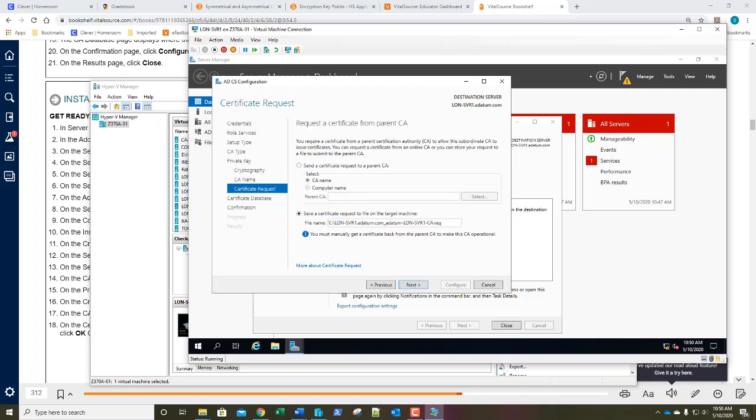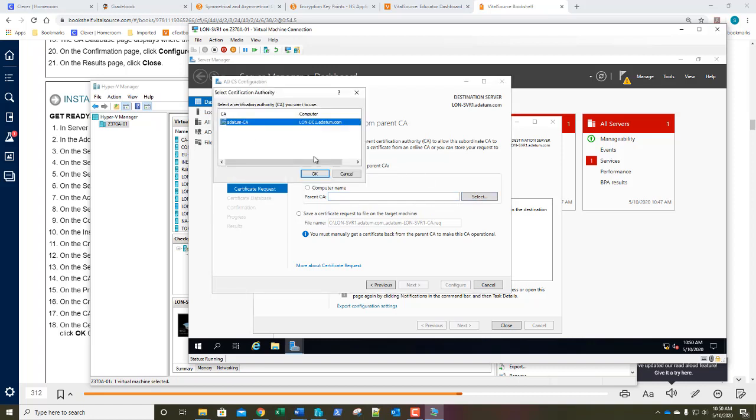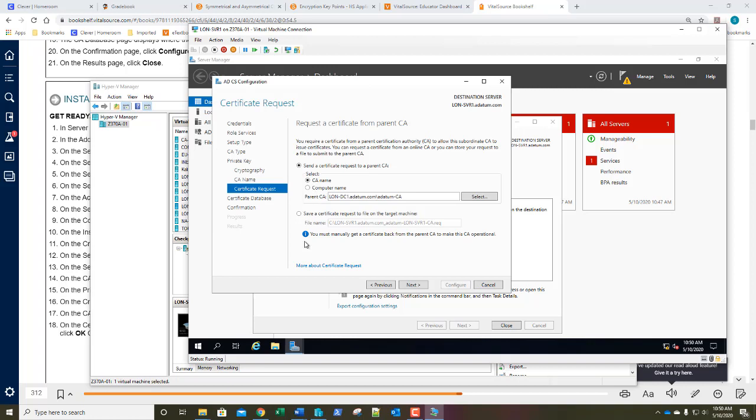Now we're going to send a certificate request to the parent CA. So we want to select Send a Certificate Request to the parent CA. And that parent CA we're going to select is right here. Click OK. And then we click Next.